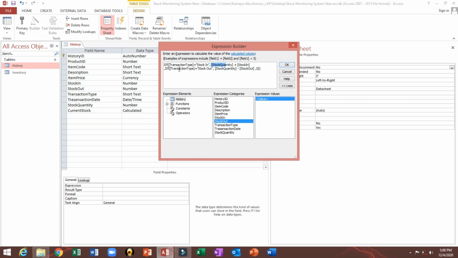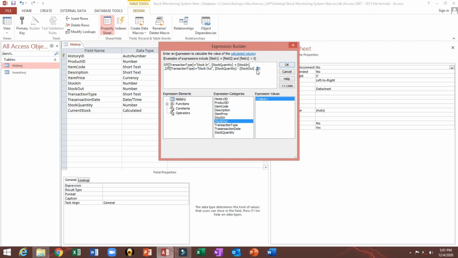Then if the transaction type is stock out, then stock quantity is less, as stock out. Otherwise, if there's no stock in transaction type or it's blank, the current stock will show 0.